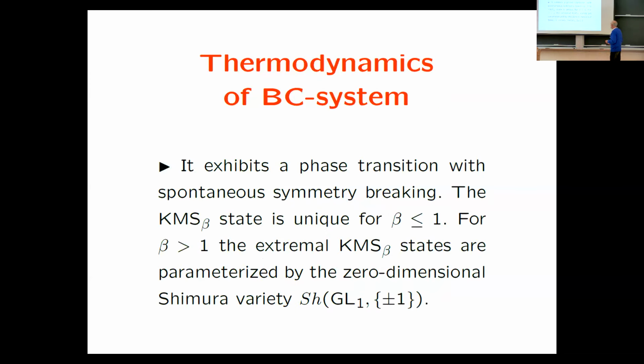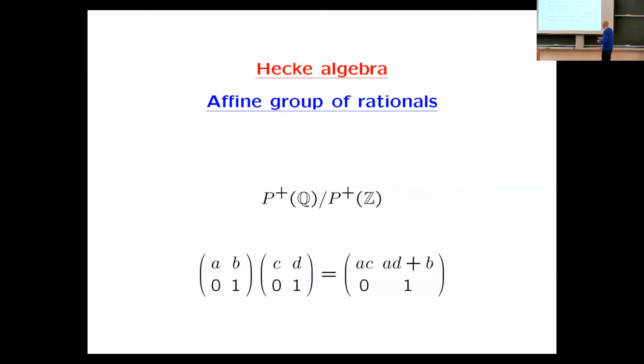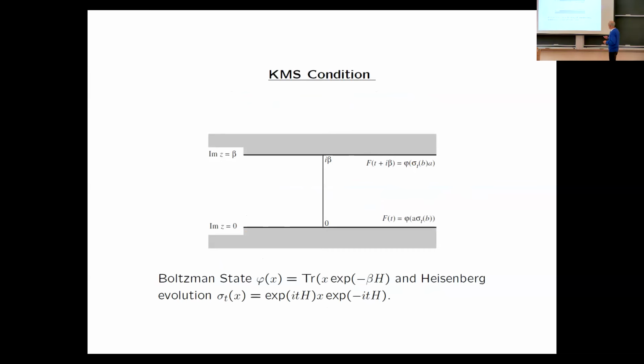But what you find is that it gives you a type III_1 factor, so a very non-trivial factor, which gives you time evolution. You can restrict this time evolution to the C-star algebra of the group, and then you can compute the KMS states. Now, the KMS states, as I mentioned in my first talk, are defined by a condition, the condition of being an equilibrium state. And in general, when you cool down the system, you will have a different set of KMS states, totally different.